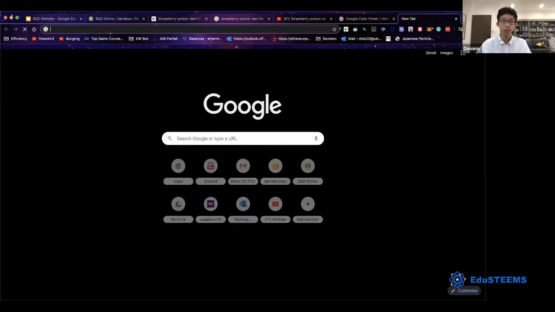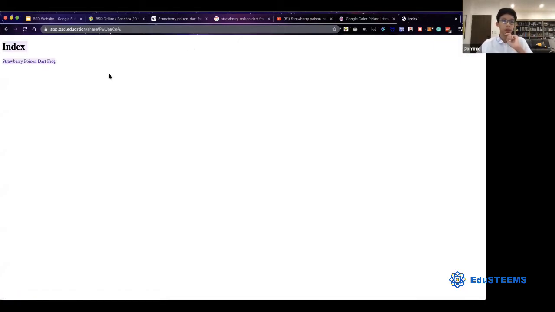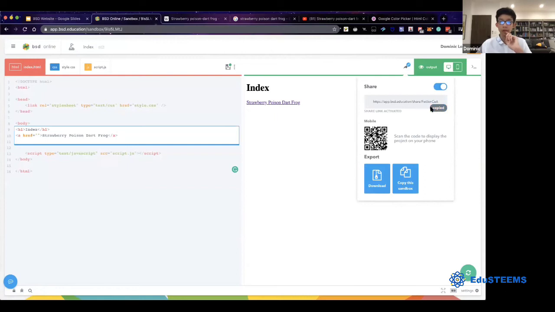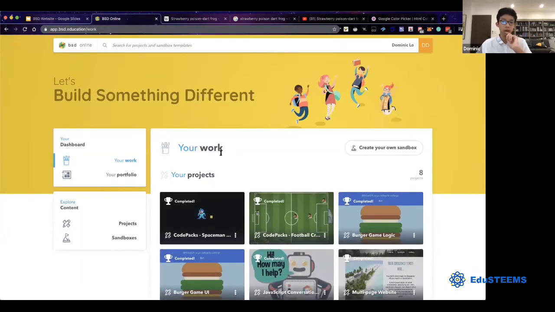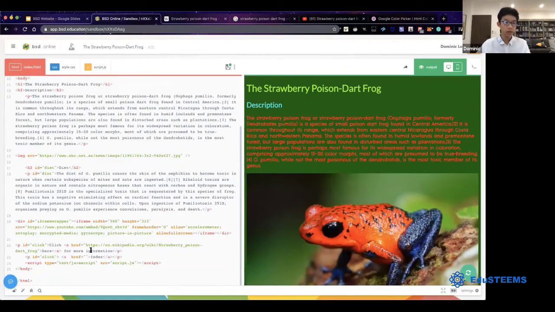And for example, if I were to paste it in a new page, I would have the web page pop up. Right now it's not linking to anything yet, but I'll link it to the other page later in a bit. So copy that, go back here. I'm going to find the poison dart frog. And at the bottom of the page, I'm going to put in between these two quotation marks the link that was over in the other page.